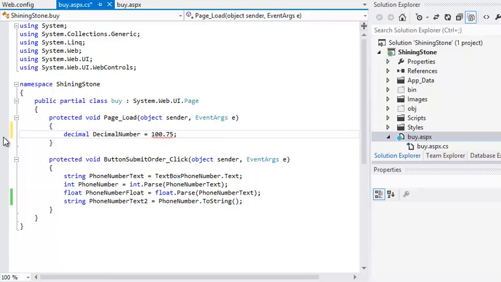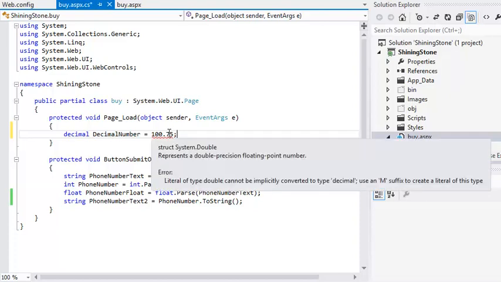The number 100.75 is underlined in red, and if you move your mouse cursor over it, you can see that it is not being recognized as a decimal value. In Lesson 5.5, you discovered one solution for this problem, when you suffixed the number with the letter m.